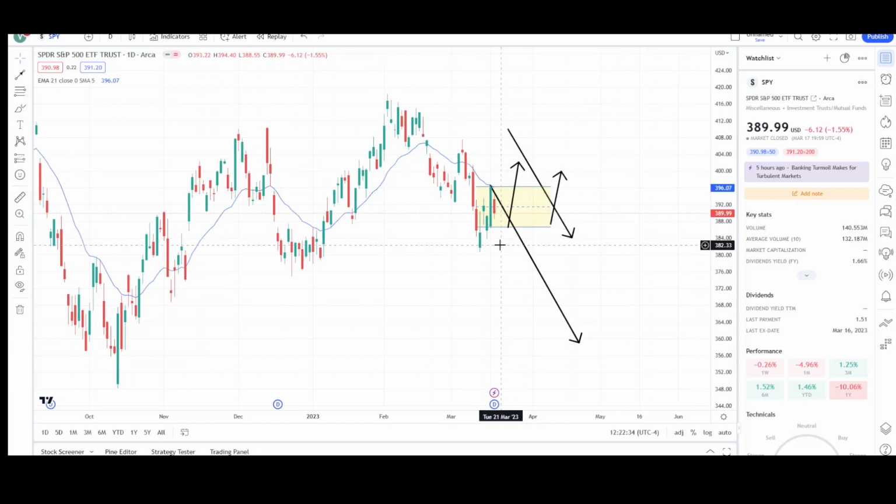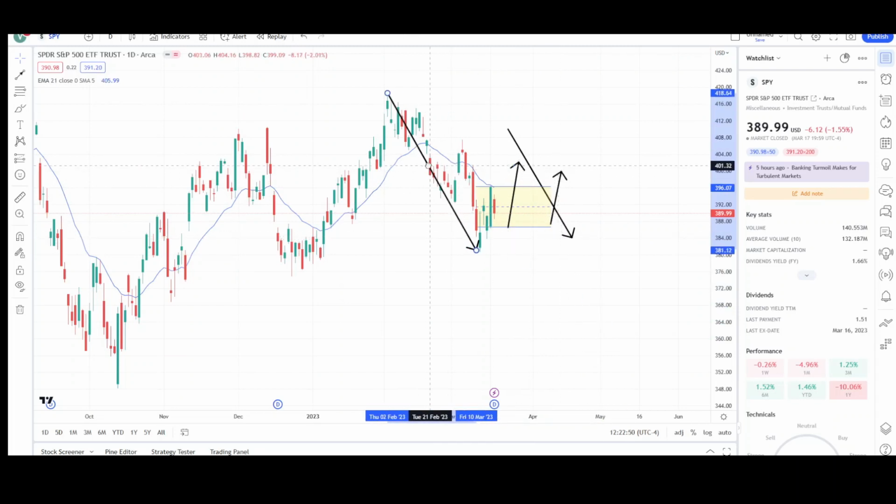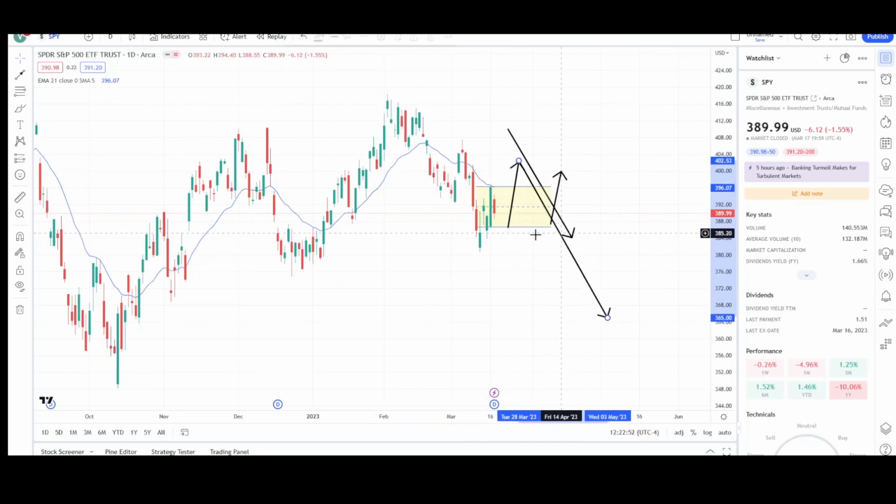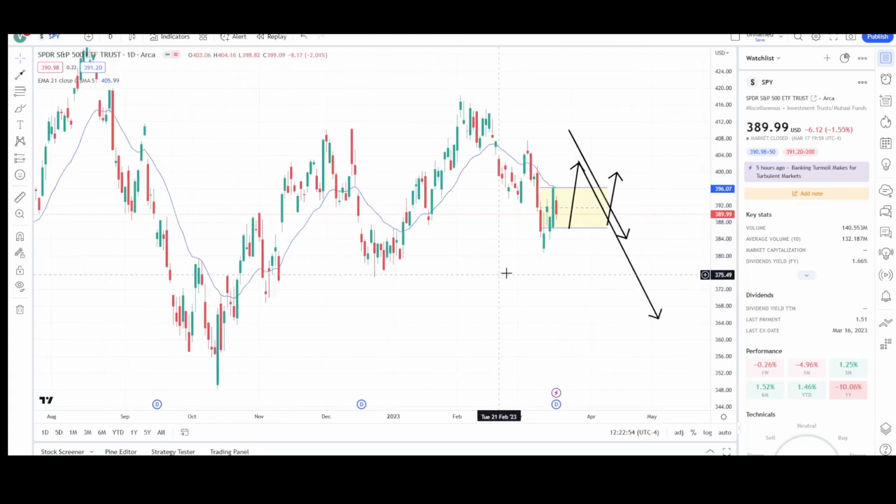They want to be more confident, because we can still get that move up, and they don't want to get trapped going short early. So I think that's what traders are waiting for. They're waiting for that short opportunity. If we get a second leg up and we see failure to the upside, they're going to be expecting this huge leg down right over here. So that is very possible to occur.